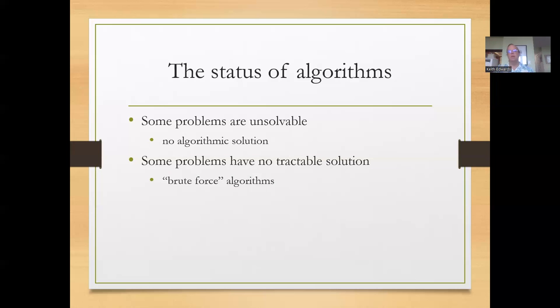We know the solutions to those, but we just don't have enough time left in the universe to complete computing them for a large enough problem. For a small problem, say, a five node Hamiltonian path, we can definitely solve it and get done with it before we pass away. But when we extend that to 100 or 1000 nodes, there's absolutely no chance.